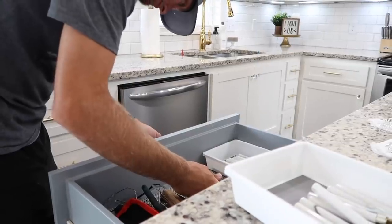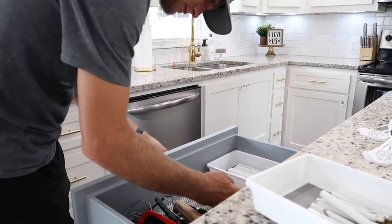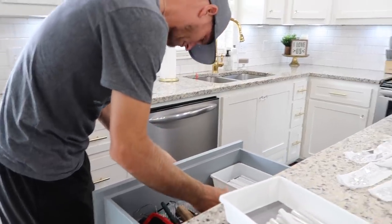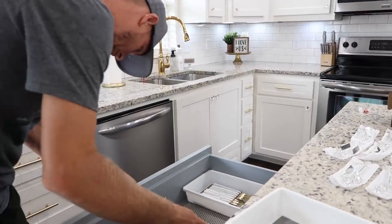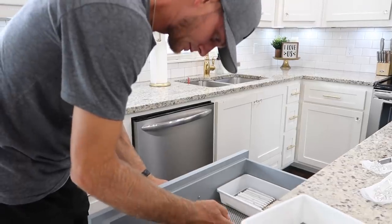Now it's time to put back on our handles that we spray painted. If you don't want to have to worry about touching up your handles, you could just buy the rest of our gold ones we just bought. I don't know why we spray painted these. I think I just like the design. We may eventually have to just buy them in gold.